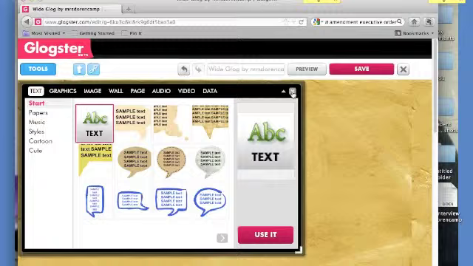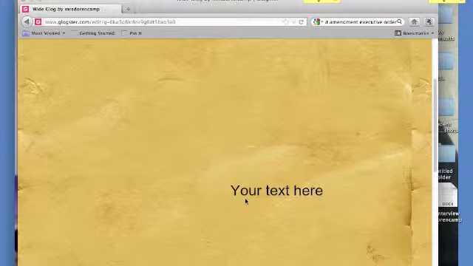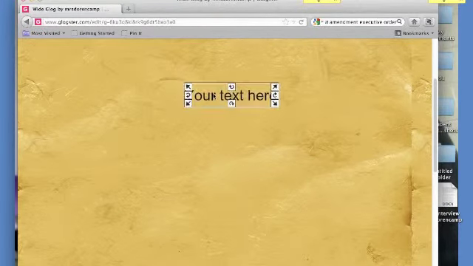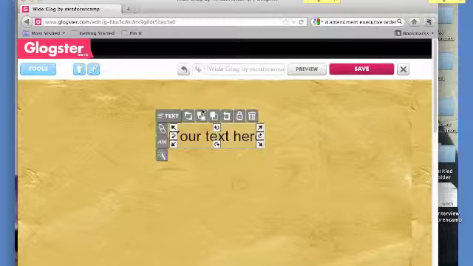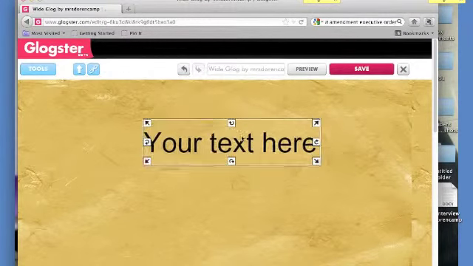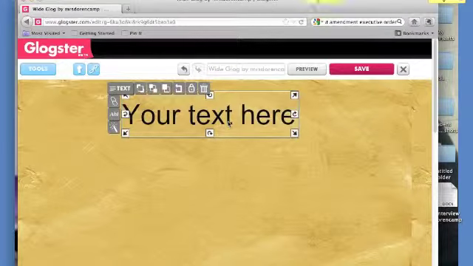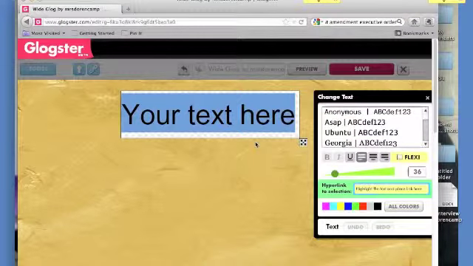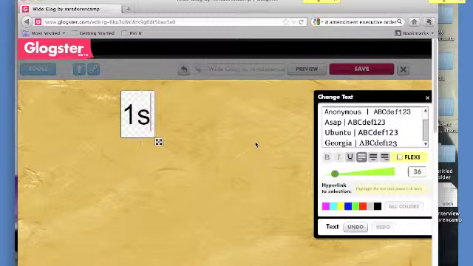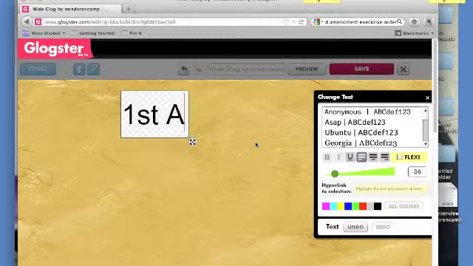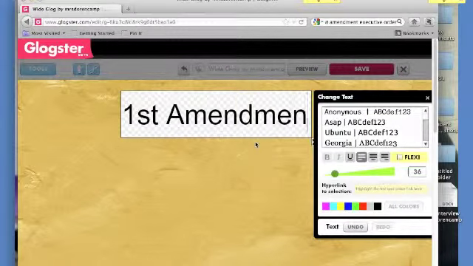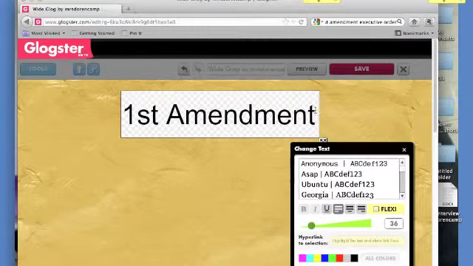and then if I X out, it should have dropped my text. You might have to scroll down at the bottom or in the middle of my page. So I'm going to pull this text all the way to the top. I'm going to make it bigger. I'm going to double click, and then I'm going to write my title for my blog at the top.